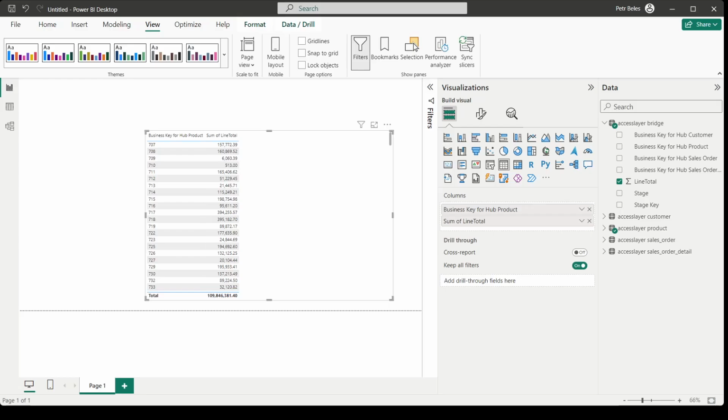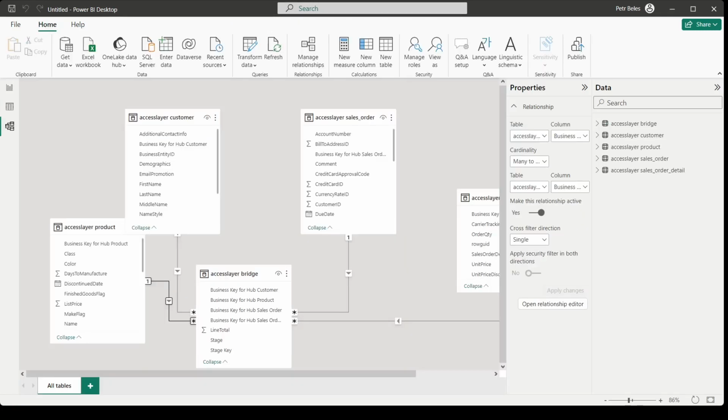And now we slowly can extend it, and we can say, okay, we could now go and count the number of orders in different countries. Would that work? Yes, it would work because we have the different stages and they are linking to the different stuff. So let's try that.